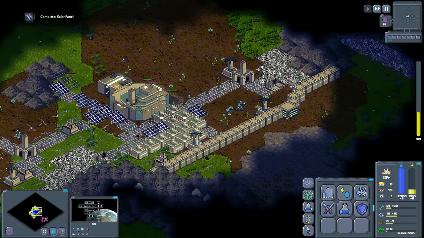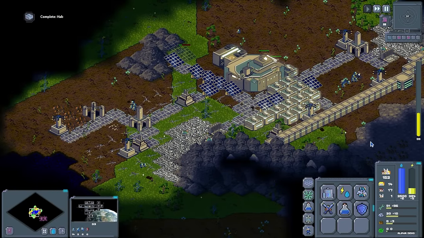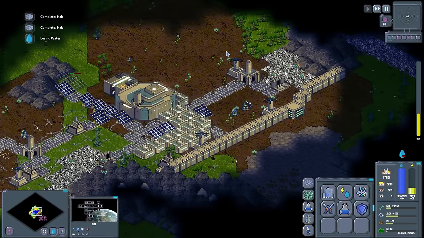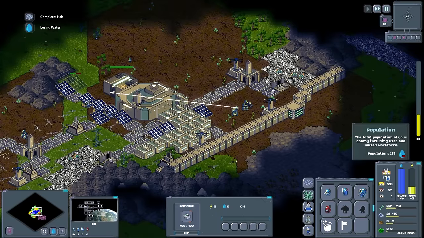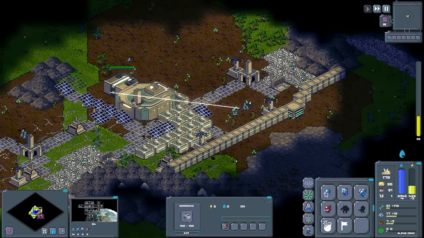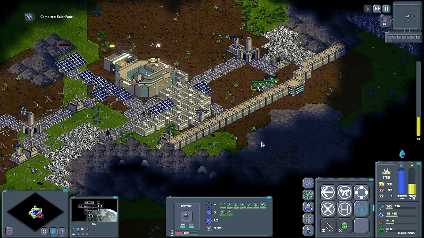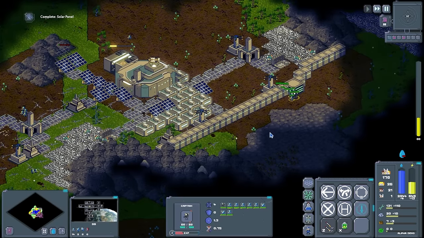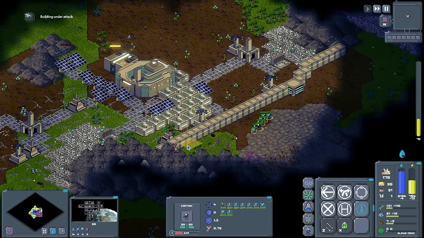Let's get everything repaired, and let's get ready to face the day. Right. Flamer. We're negative water, but that's fine. Get one flamer, and then let's actually send these guys out front. I think they're gonna attack over here. They're gonna attack.